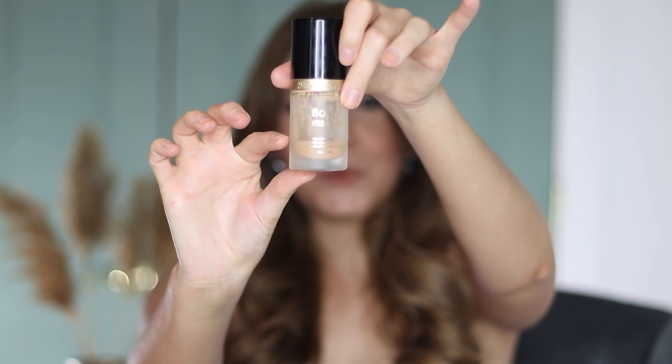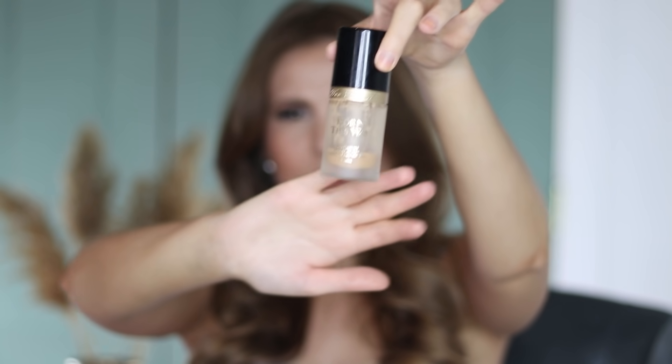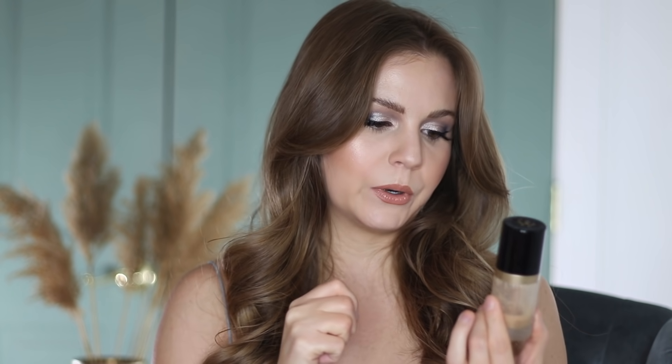For foundation, I'm hoping I don't have to put this into a project because I'm hoping I finish it before the year is out. This is the Born This Way from Too Faced — I'm wearing it today. I've been wearing it so much recently because I'm trying to use it up. You can actually see quite well how much is left, and that's one reason it's fun to pan because I can see the progress. I don't notice that with every foundation, but based on the formula and the packaging, it's obvious as it dips down. Can I finish this within the next few weeks? We'll see.